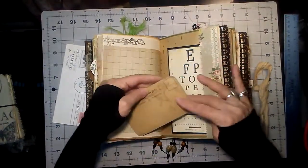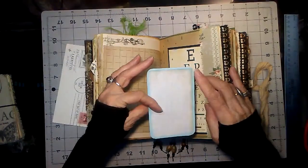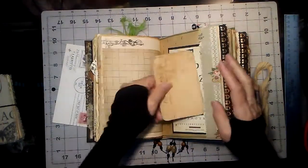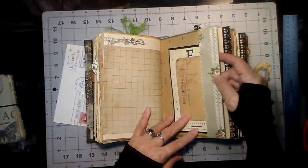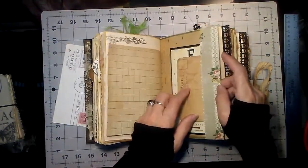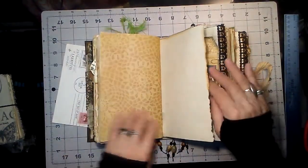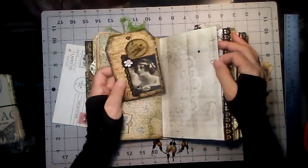This one's from a pad. You can see the cool design on there. Oh, pretty. Tim Holtz wallpaper. Oh, this has a... Oh, the paper clip. It's one of the Tim Holtz little tiny paper clips. I think it's just to keep those in there so they don't go sliding out. Here's another of the little paper clips.